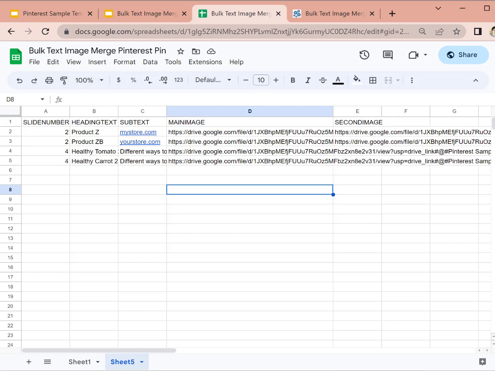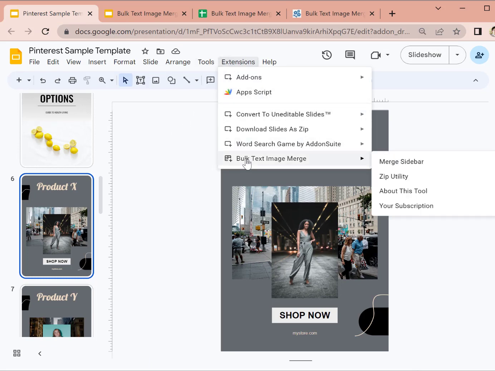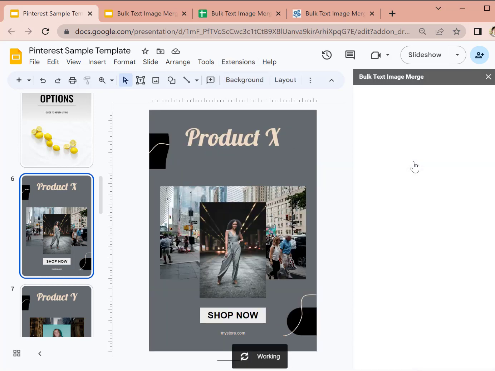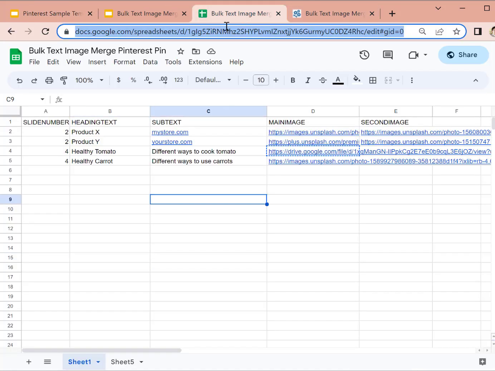So that's for the configuration of the spreadsheet. Let's see here. So how do they use the system? They access this add-on via a menu. Of course they have to download and install the app first through the Workspace marketplace, and then when they want to do the merge, they can do the merge here, in the merge sidebar. So configure the merge. They need to specify whatever the URL is here, when we put this in here.